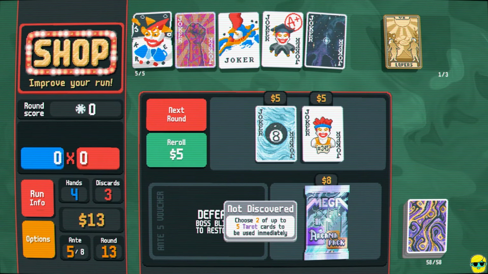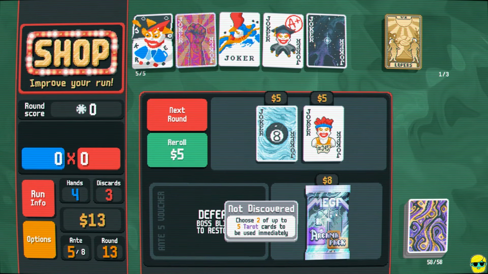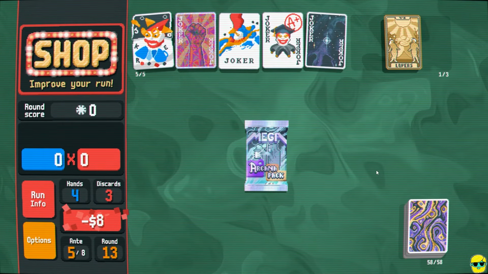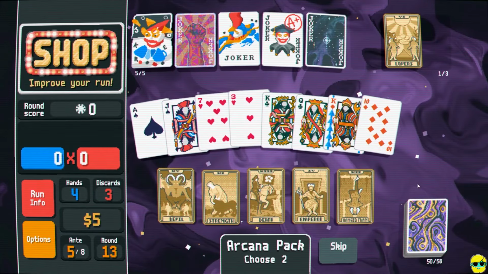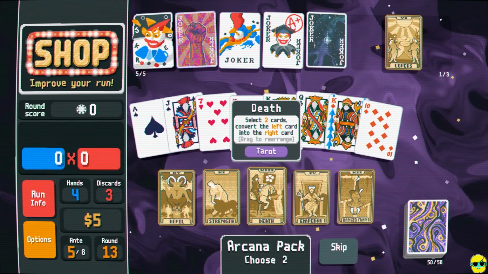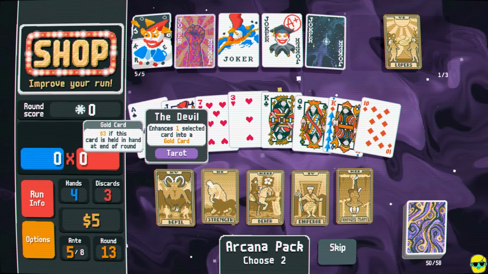Do I want to buy this? The problem is if I get two tarot cards, they are to be used immediately, so they wouldn't go up here. Yeah, I'll do it. I spend a lot of money. Okay. So let's see, destroy two cards, create two tarot cards, convert, increase rank, enhance to a gold.